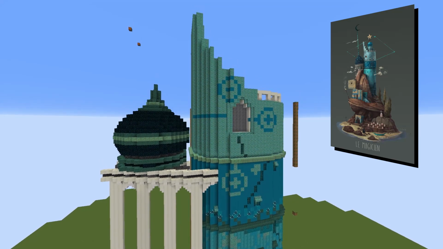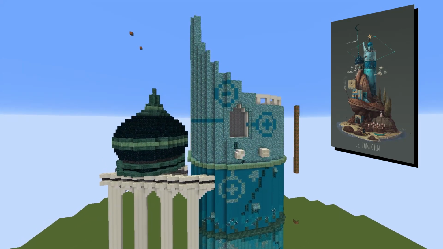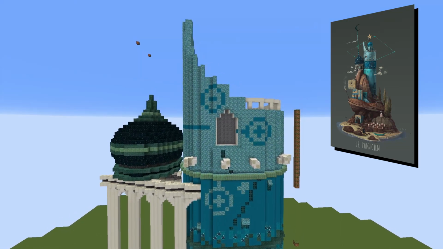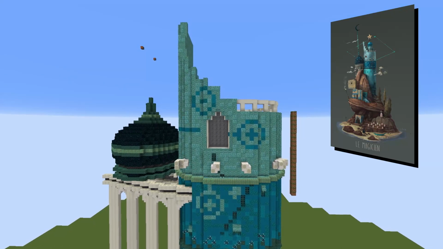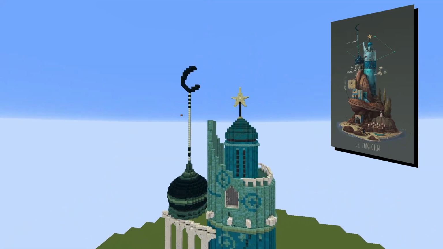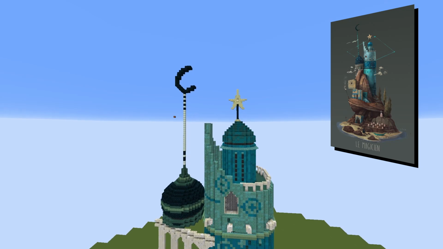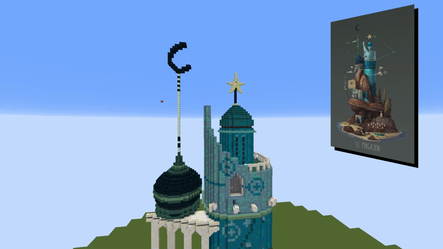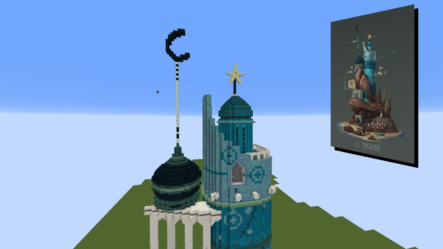You can barely see it in the concept art, but there are some small cracks in the tower walls. I decided to implement them into the build even though I knew they'd be much bigger in Minecraft. They really help sell the idea that the tower is ancient. I also tried to build all the small circle markings in the tower in the blocky nature of Minecraft. I had to adapt the placement and shape of them a bit, but I think they turned out pretty good.